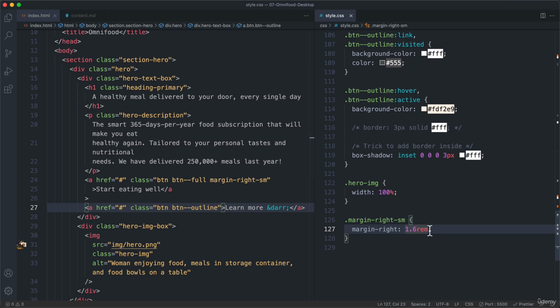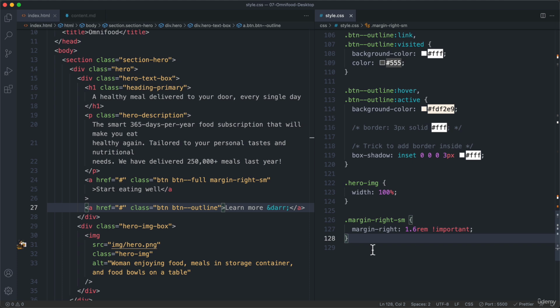Okay. Now, when we use a helper class like this, we really want the style that it has to be applied, no matter what other styles are already on the element. So in order to ensure that, we usually then add the important keyword here. Because remember, that then makes sure that this style here, so this declaration here, always has the highest priority. So in this case, that wouldn't be necessary, but that's just a good practice to do. Okay? And with experience, you will of course then know when you should use a class like this. And also I will show you a couple more use cases throughout this project.